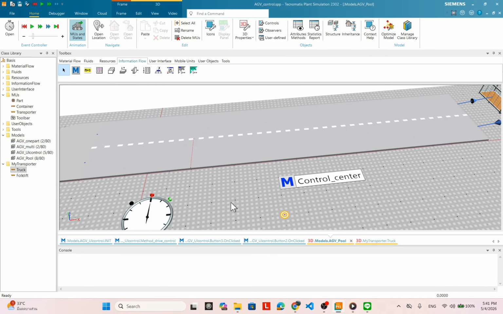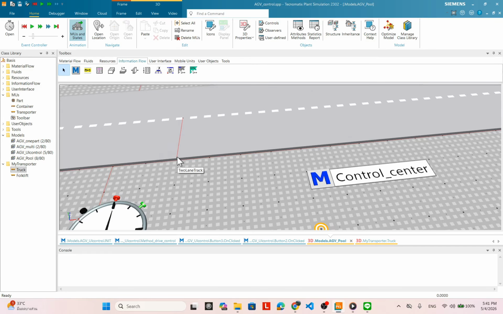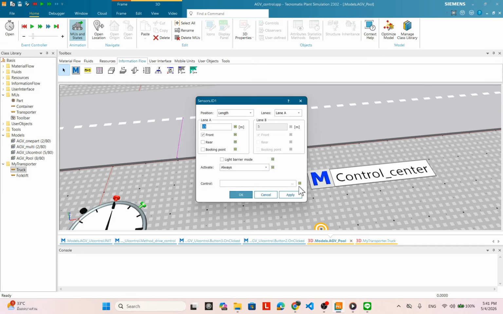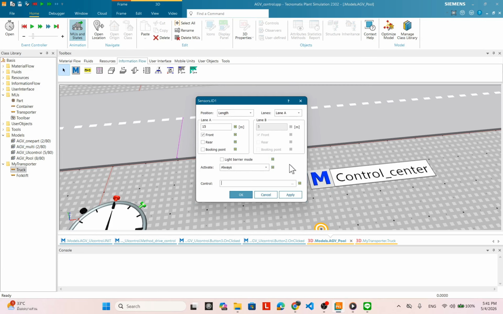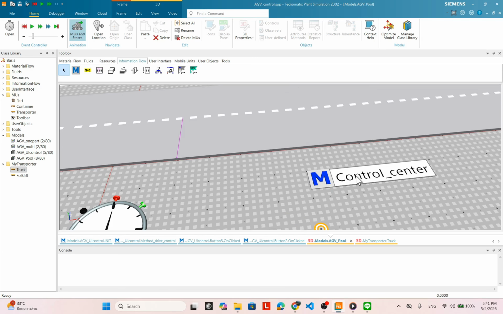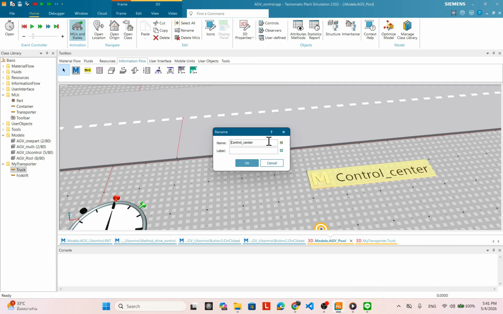You zoom in and double click on the sensor and click on the three dots behind the tick box. Select object, okay, control center. And if I create more, I need to rename a little bit more, AGV, because they will have AGV and the method is not enough.